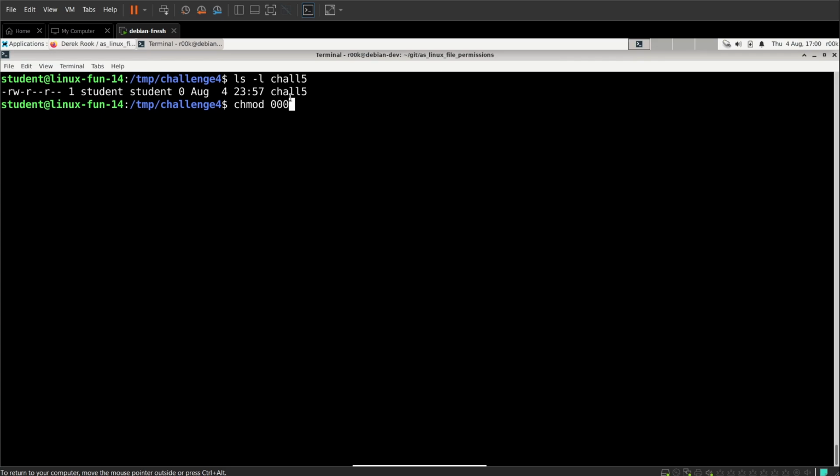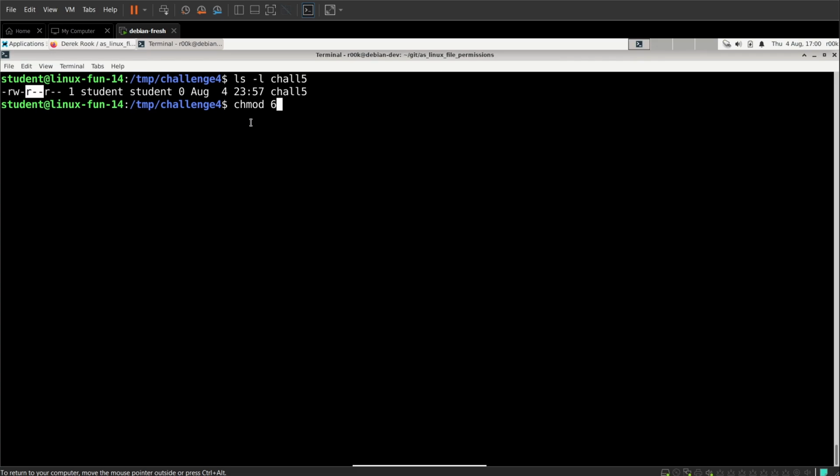But if you know how to read binary, even the first 3 bits of binary, this is a 1, this is a 2, and this is a 4. And these 3 bits match up to these 3 bits. So in this case, we have read is on, write is on, and execute is off. This in binary, 110, equals 6 in decimal or octal. So the first set is going to be 6, and that's our owner set.